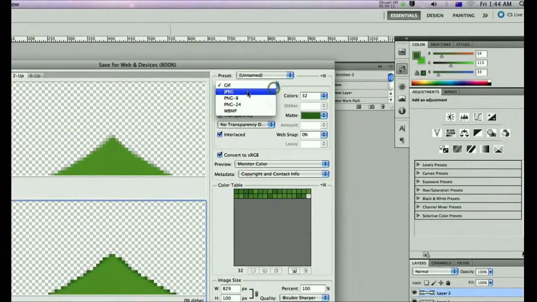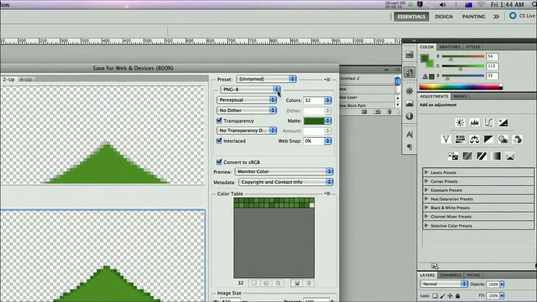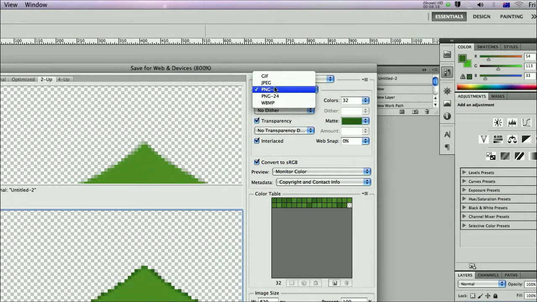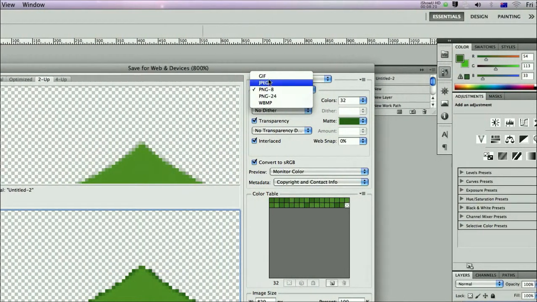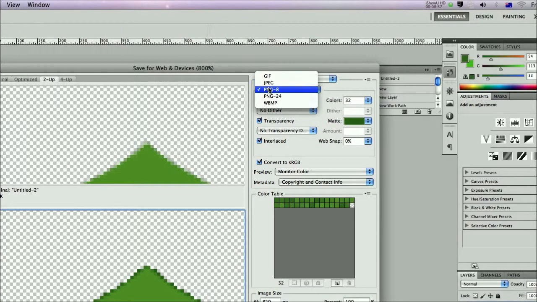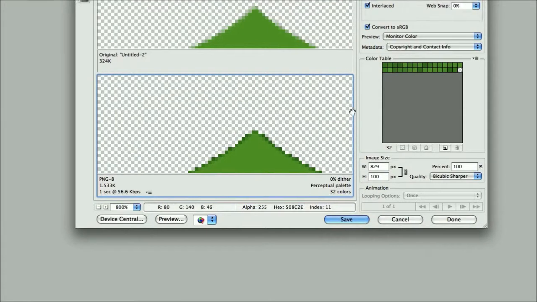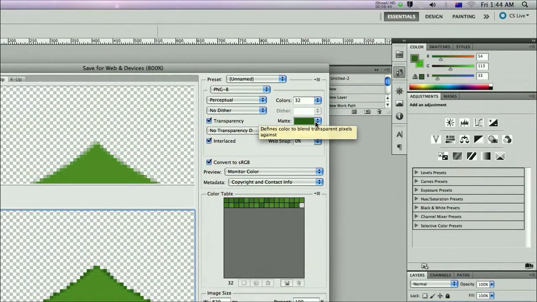You can also choose PNG 8. Remember that GIF, PNG 8, and PNG 24, each of these is good for logos and solid color type images. If you're working with photography, you always choose JPEG, okay? And I'll show you what happens with PNG 8. Once again, if this image was to be placed on top of this dark color, then by all means you choose it, right?